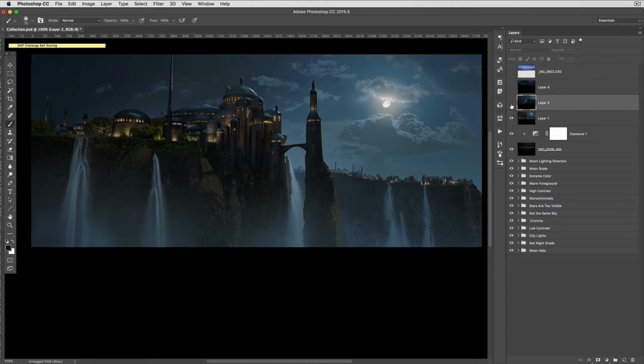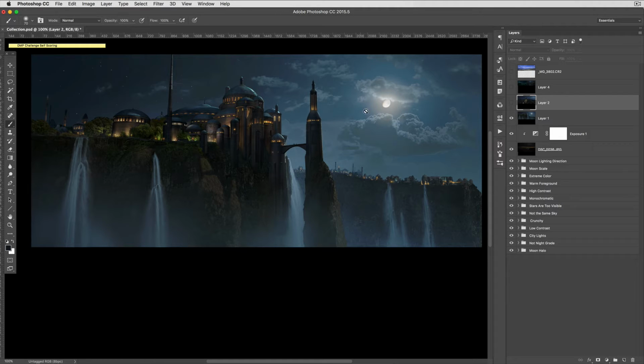So let's take a look at this next one here. This one actually has the moon on screen. So you can see there's the moon, and the lighting direction, everything kind of follows that. And I can bet you or guarantee you that this daytime sky that Brian started out with is actually where the sun was placed. So that's kind of a key too. If you have a daytime sky and you see the sun on the image, then that's where you put your moon, because that's where the light is emanating from.